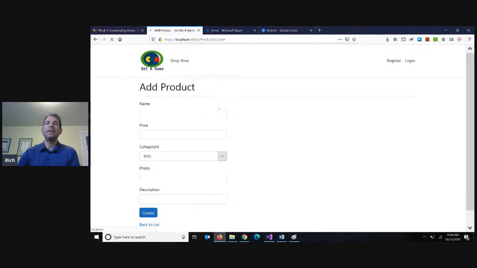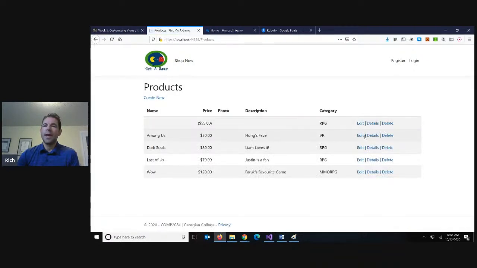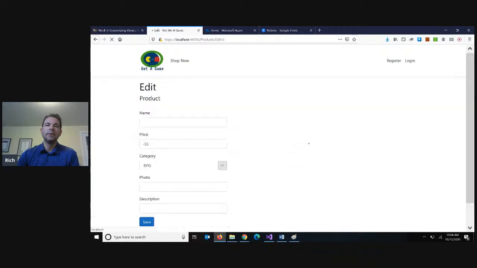So I'm going to refresh my page, and hopefully our label is going to drop the word ID on the end. If it doesn't, we may have to hard code this into our view. In older versions, changing these foreign key labels didn't work, but we'll try it. In .NET Core, it does. So you notice now our label just says category. The other neat thing about this is if I go to edit a product, again, you can see the label has automatically been updated on our edit screen as well.